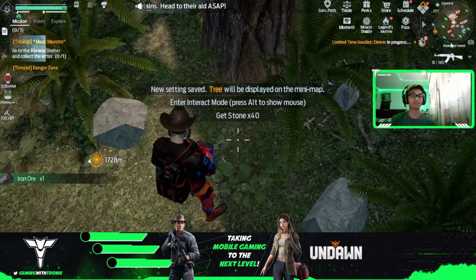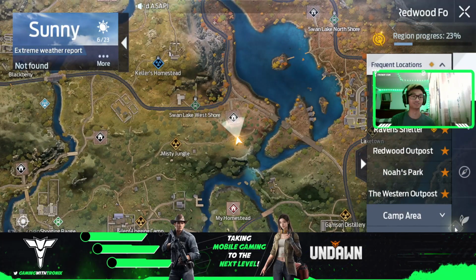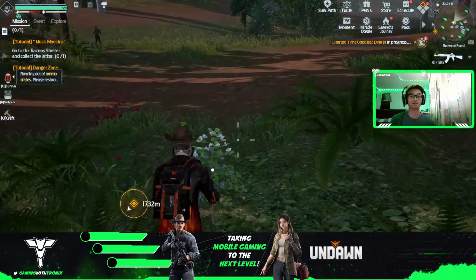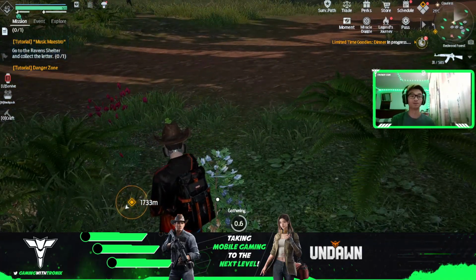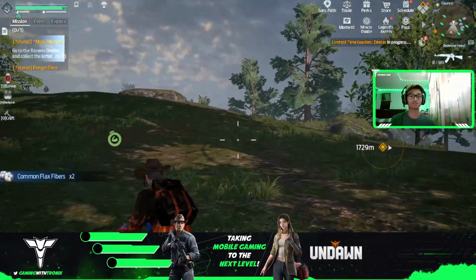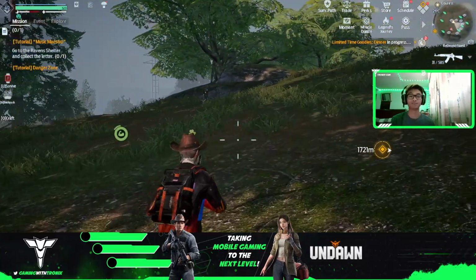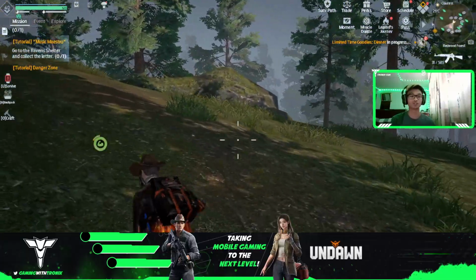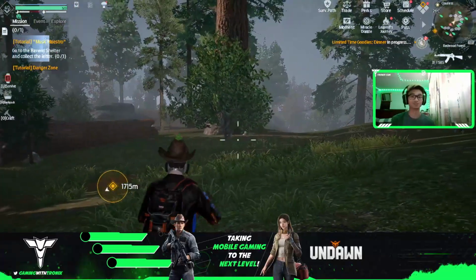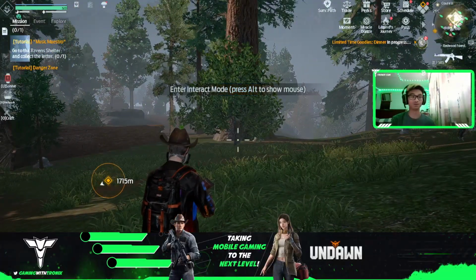Look at this. Look at that. There's like a ton of trees here, which is why I have it off. You can mine any tree you see on the map. This is the first location for getting flax. You can even find wild bears here, so you can hunt them down and kill them. Anyways, this is the first location. Let's get right into the other location.